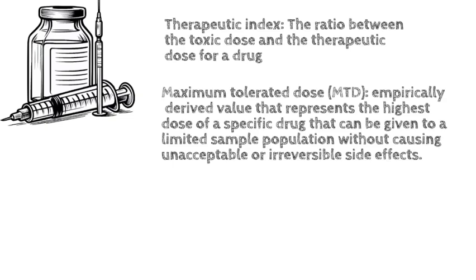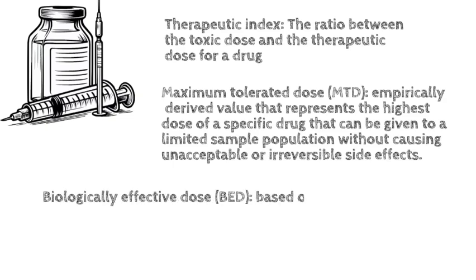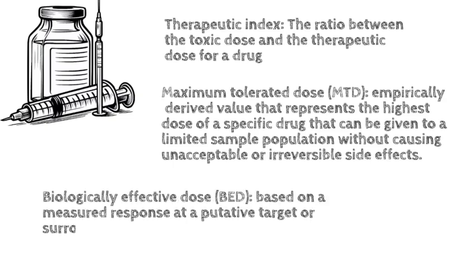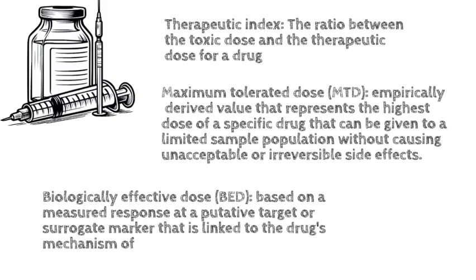A newer concept, particularly relevant for signal transduction inhibitors and molecularly targeted agents, but not exclusive to them, is the biologically effective dose, or BED. The BED is based on a measured response at a putative target or surrogate marker that is linked to the drug's mechanism of action. Using the BED concept might be valuable when applying cytotoxic chemotherapy with dosing protocols that aren't strictly based on MTD.